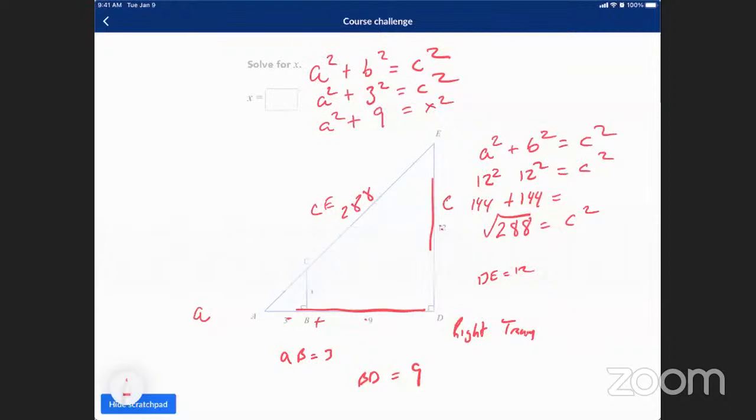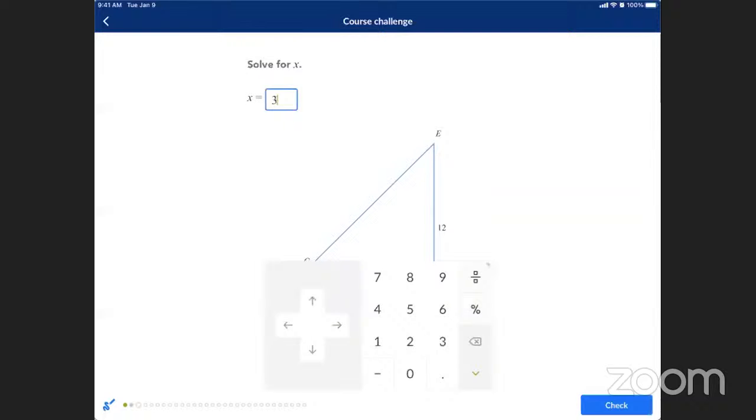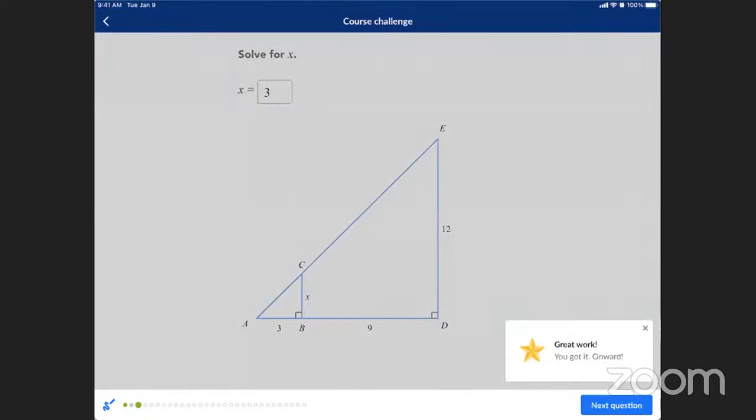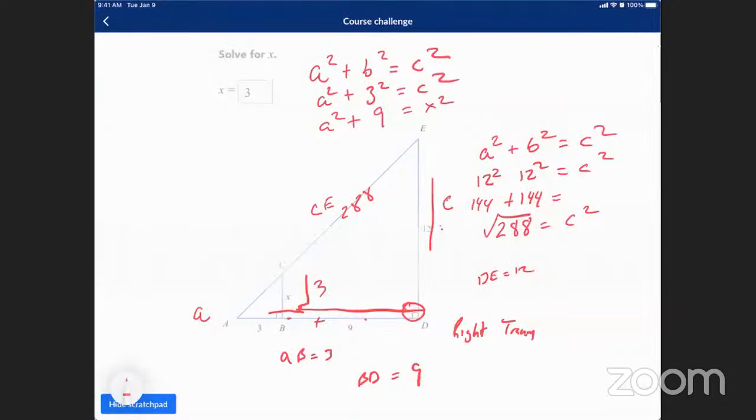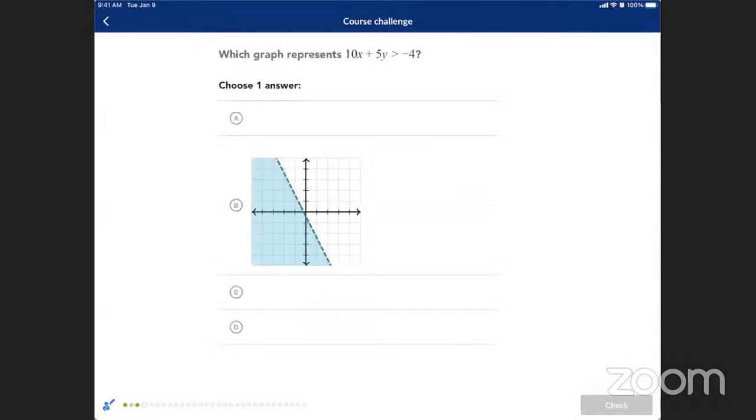So, okay, that also means that this right angle and this right angle are also equal, because this is the right angle. And if this is 288, then we can say something about this: x equals 3. I had to think about that one. Yeah, I knew that these were the clues. These are definitely the clues right here. And because of the right angle, these both are equal to each other, so we didn't have to do any other work with it. That's good to know. All right, let's move on to the next one.